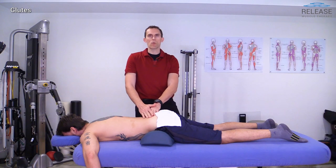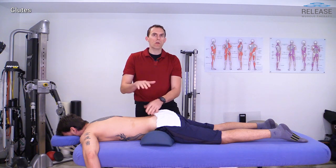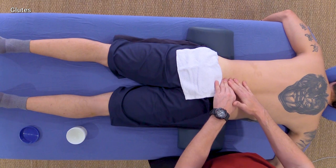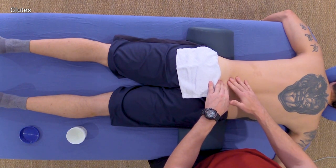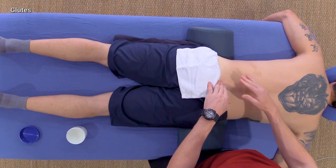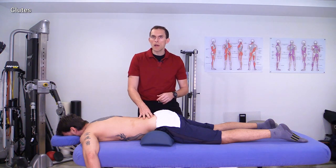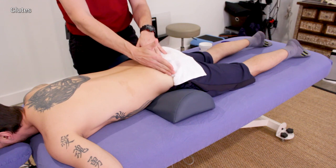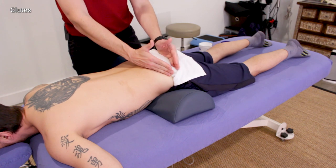Now in this area, it's important to understand our anatomy. We have a lot of tissue here — very dense. On top we have the glute max, which originates on the sacrum and the various areas of the iliac crest. Underneath it we have the glute medius and the glute minimus. In the upper region we have the piriformis, and then the other deep hip rotators down in the inferior section.